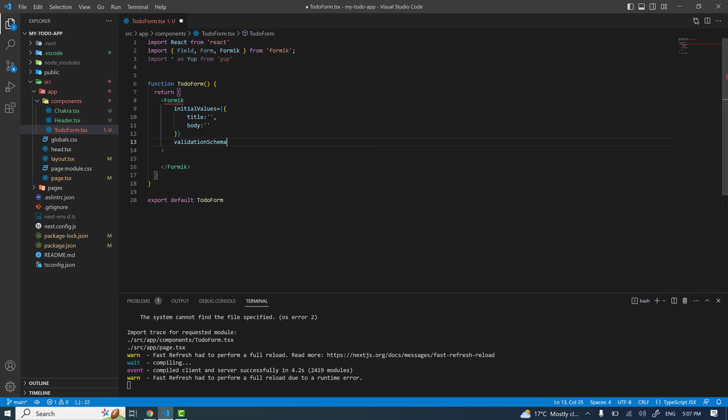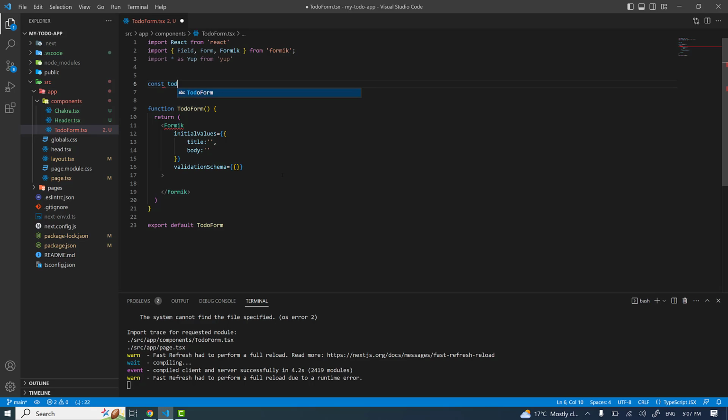Then I'm going to give it a second prop, which is going to take a validationSchema. The validation schema is going to be the object that holds the validation rules for these two fields. Let me quickly go above this function and create the validation schema. You can always create the schema right over here, but I'm going to create it separately and then pass it in here. It's going to be a schema, and that is going to be Yup dot object, and this is the way we create the schema, a convention specified in the Yup documentation.